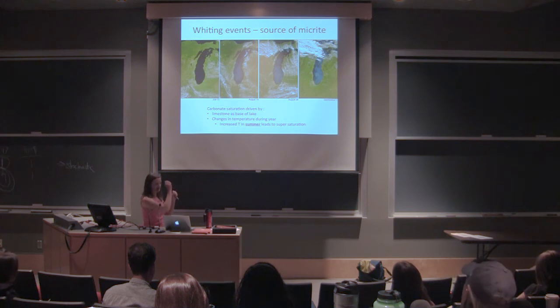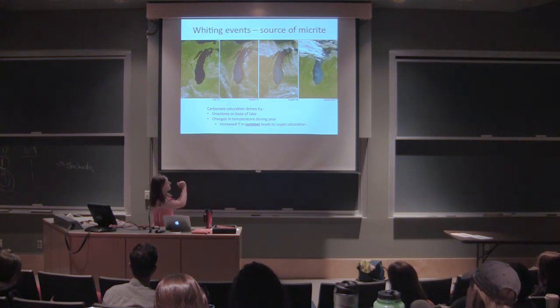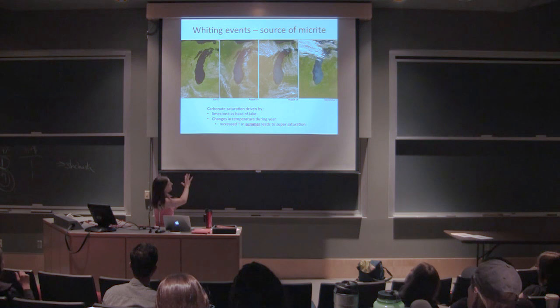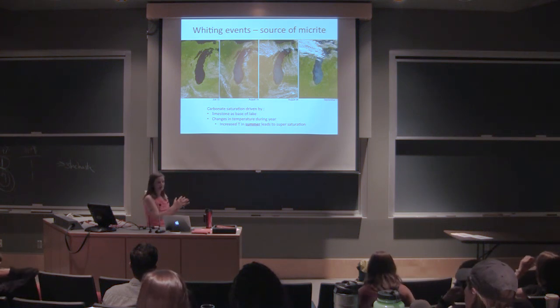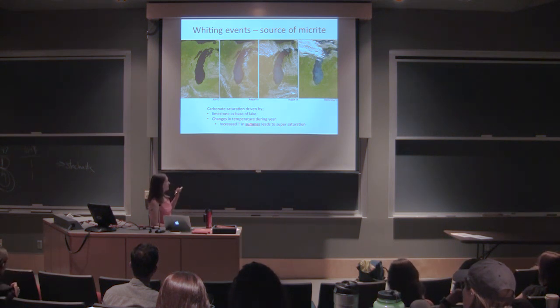So the idea is you hit this key point of getting supersaturated once you hit the right temperature, once you've had time to warm up, because the overall carbonate chemistry is all there. It's just getting the lever to push you over to precipitate. And that's being largely driven by your seasonality of temperature. So once you get nice and warm in the summer, everything just precipitates out of solution.